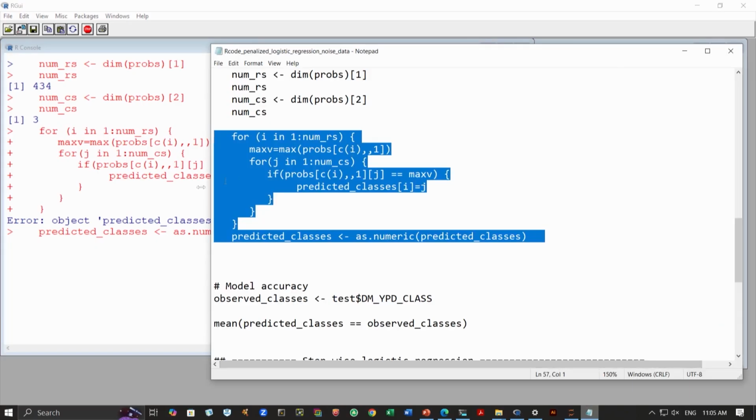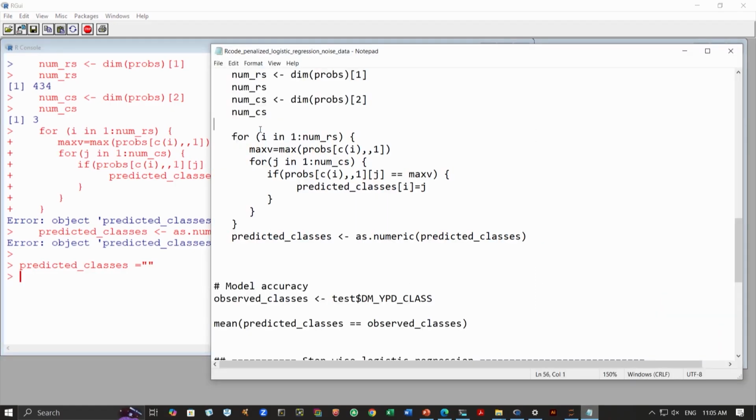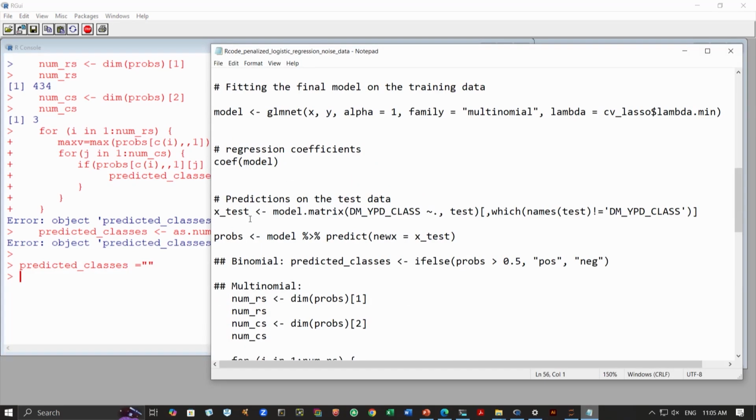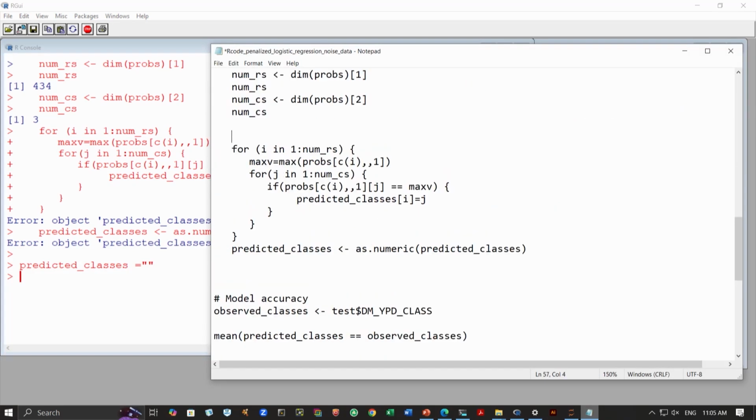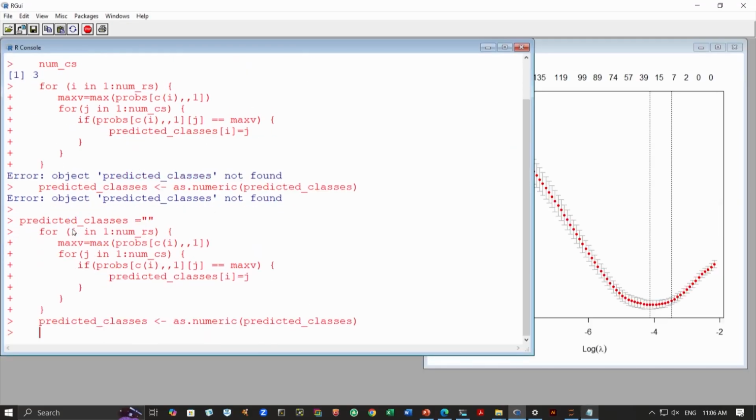So, maybe we have to first define these predicted classes. Okay, because we have not defined predicted classes, that's probably why it is giving me an error. And then we run this.